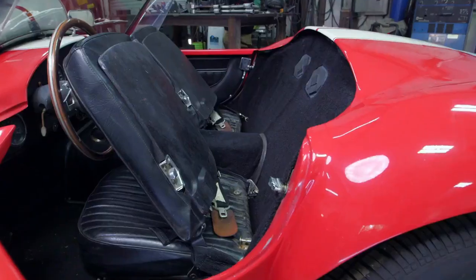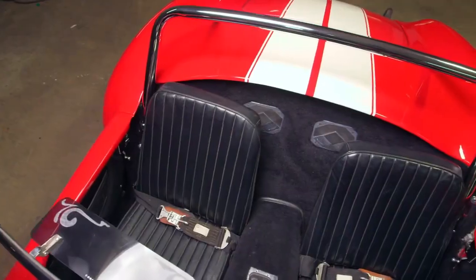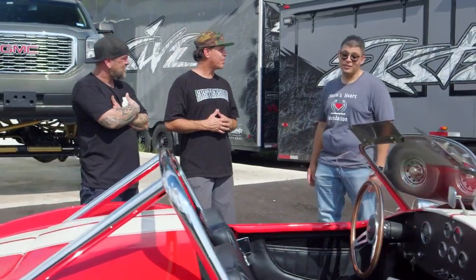Mm-hmm. All this hard work would have been for nothing if you'd have just been ejected out of the car if something would have happened. You're right about that. I mean, with this kind of heat, it would have been like scrambled eggs on the sidewalk. So we went ahead and reinforced it with metal, made everything strong inside of the frame. Now it's really safe. That's why I knew that I had to come here. If you would have seen something that was not going to be done right, you're going to handle it and do it right. Safety was my big concern.